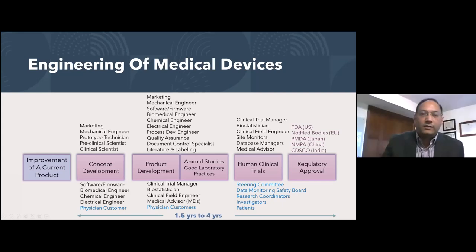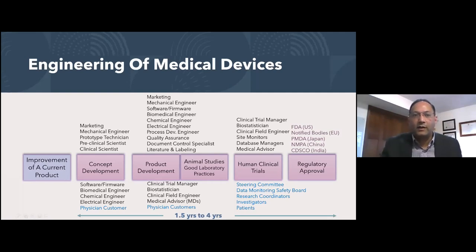FDA is pretty strict from a standpoint that you actually have to give all your data, and they will do their own analysis. In Europe, there are what is called notified bodies. These are actually companies who know the regulations, who are certified by the EU on these regulations. And these notified bodies can go to the companies and look at their products. So it's not like one forum, but these are small companies who are very knowledgeable on the regulations, and then they go do the evaluation of the companies. And they are authorized to provide what is called a CE mark of the products.